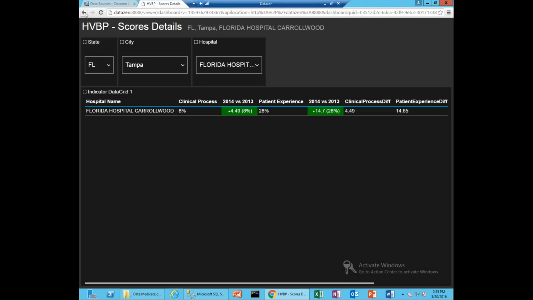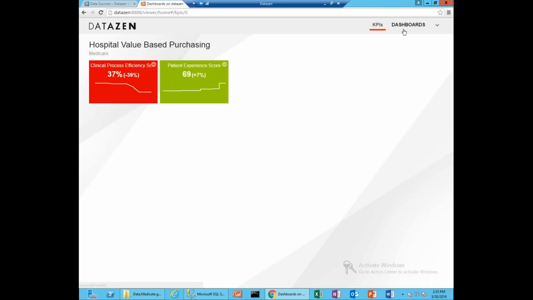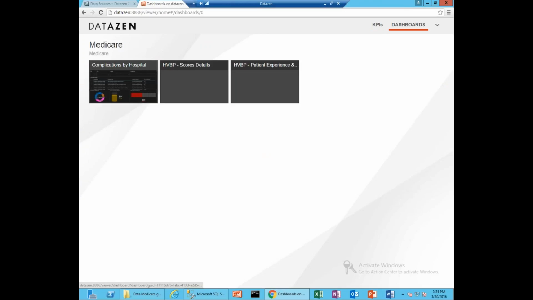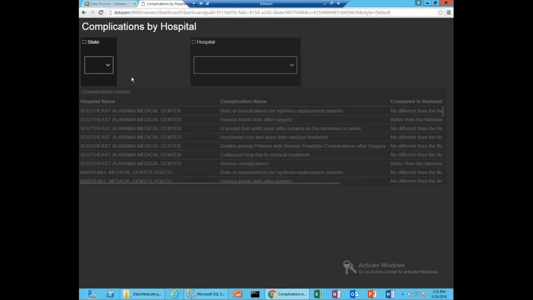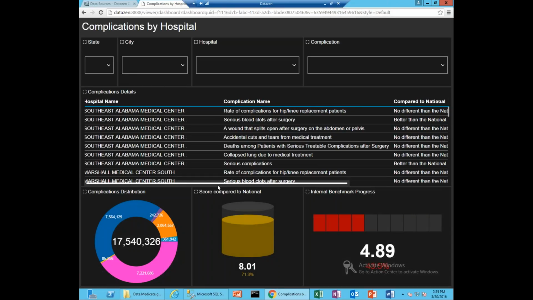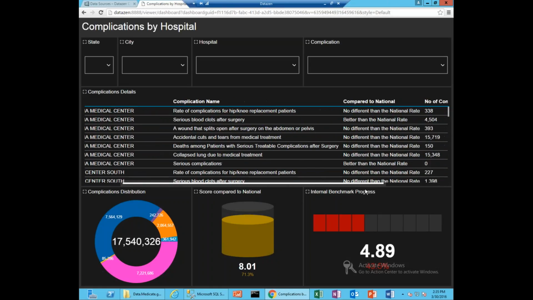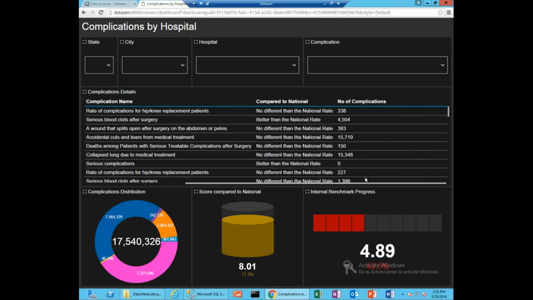All right. So that is a quick example, like I said, that I wanted to put together for you based on these KPIs. And we have another one that I'm going to actually walk through how we're going to create this dashboard. So what I have here is a data grid that shows me all the complications reported by hospital and the type of complication and the counts of those complications, along with a comparison to the national average.